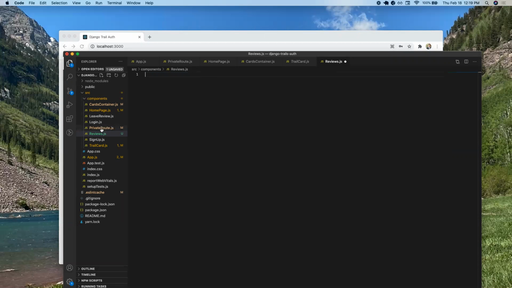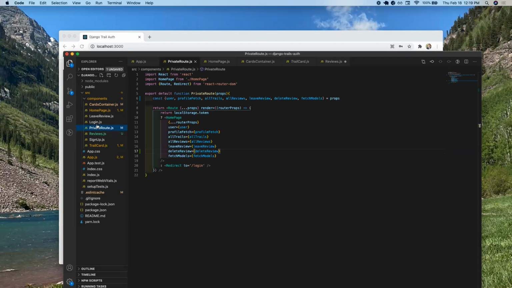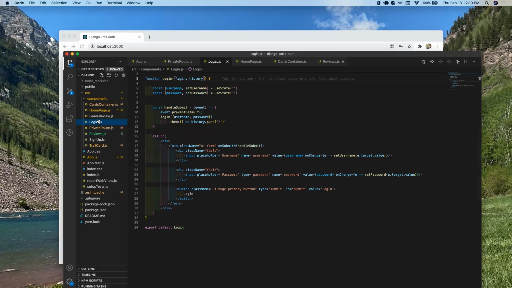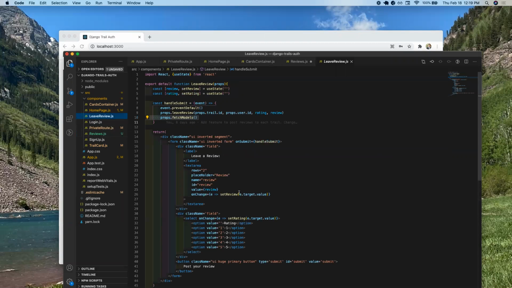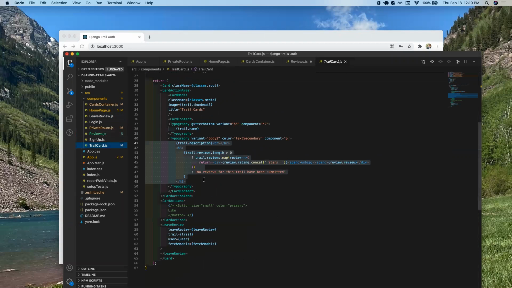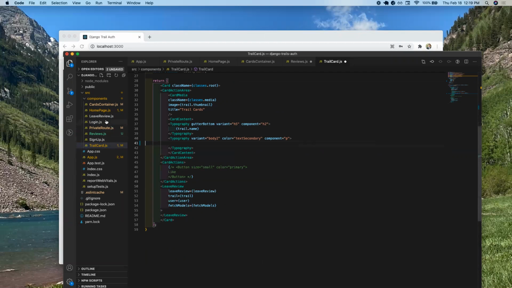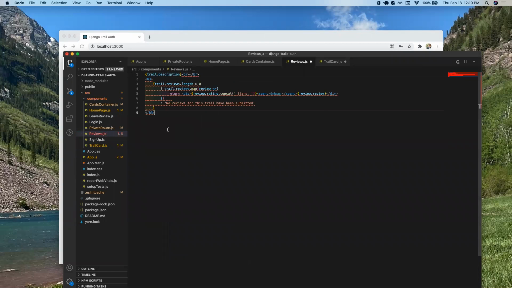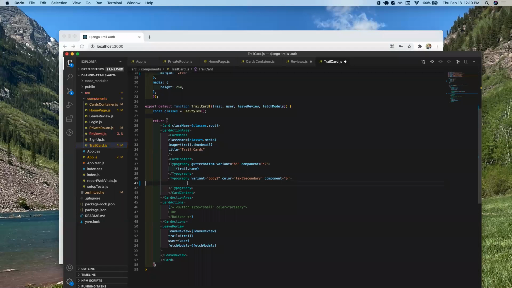And I thought I copied over on the trail card, maybe, yeah, if we want to just bring all of this out here, like so, and then reference the reviews component that we just made, and we'll close it off.